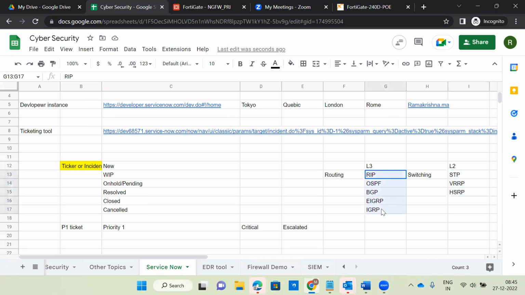This is L3. So these jobs also, don't apply, and also L3 protocol development and L2 protocol development. All these are L3 protocols, and these are L2 protocols. So development also, don't apply. There are two different types of job vacancies. Please don't apply. Why I'm saying this is because a couple of ex-students applied for protocol development, L2 protocol development, L3 protocol development. Whether they know any Java, C, C++, or any other programming languages.